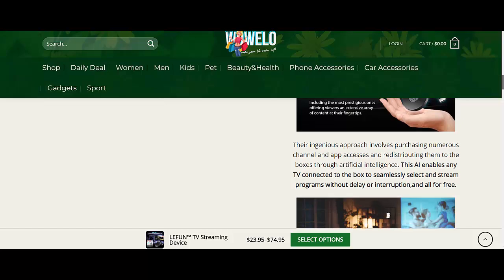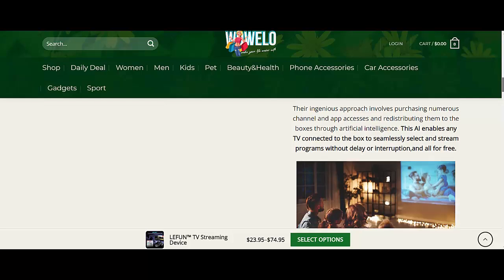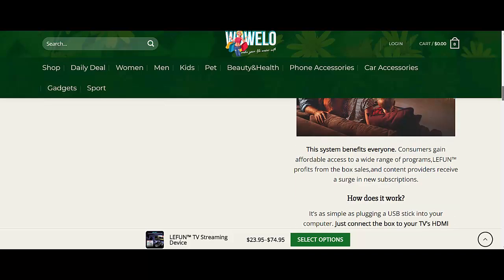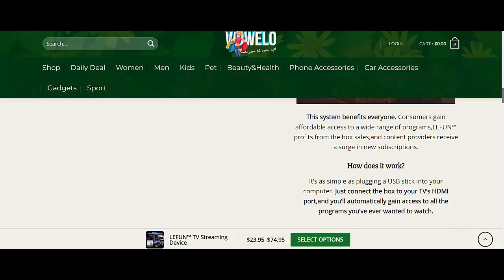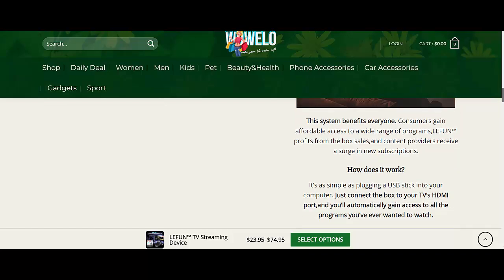artificial intelligence. This AI enables any TV connected to the box to seamlessly select and stream programs without delay or interruption, and all for free. This system benefits everyone. Consumers gain affordable access to a wide range of programs. Lefun profits from the box sales, and content providers receive a surge in new subscriptions.